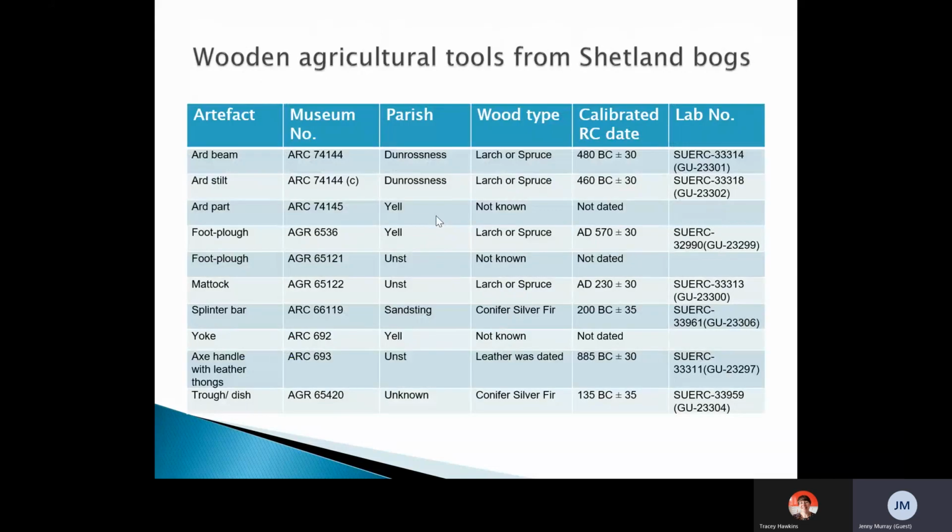So in conclusion, here is the summary of the items from my study. You can see, other than the axe handle with the leather thonging, the dates all sit well within Shetland's Iron Age period. The collection of implements described tonight represent a range of everyday objects, and they've all been well used by someone in the past. By their eventual deposition into the peat bog, they are afforded another meaning, representing an investment for the future fertility of not only the coming harvest, but the community involved in its produce.